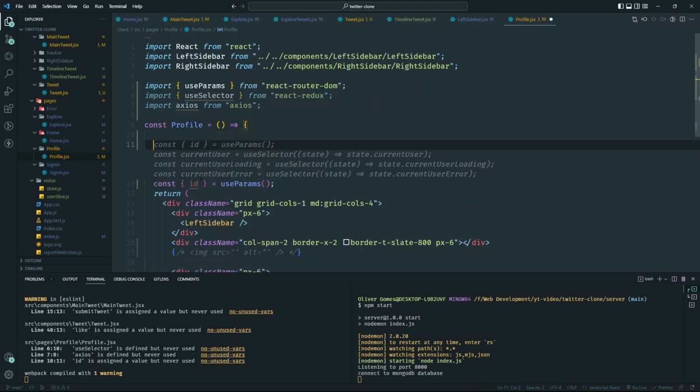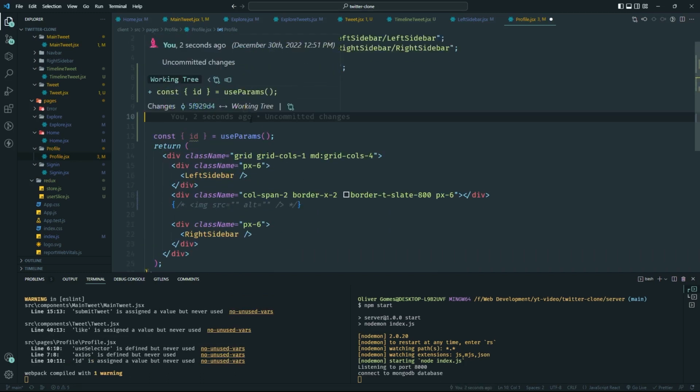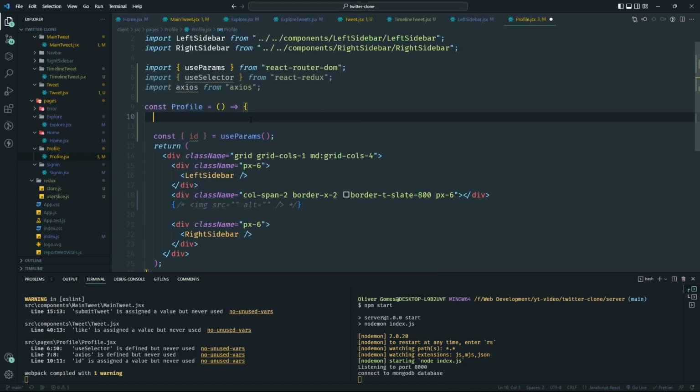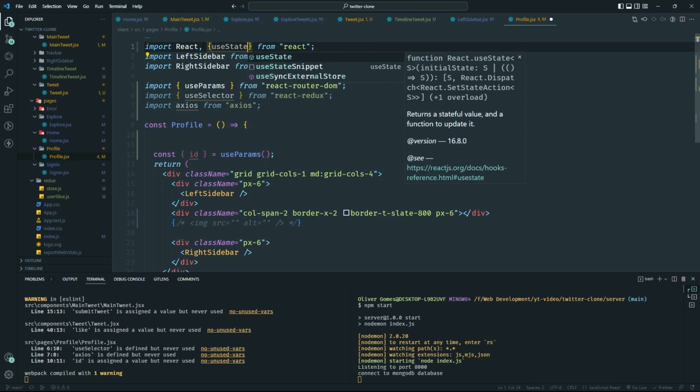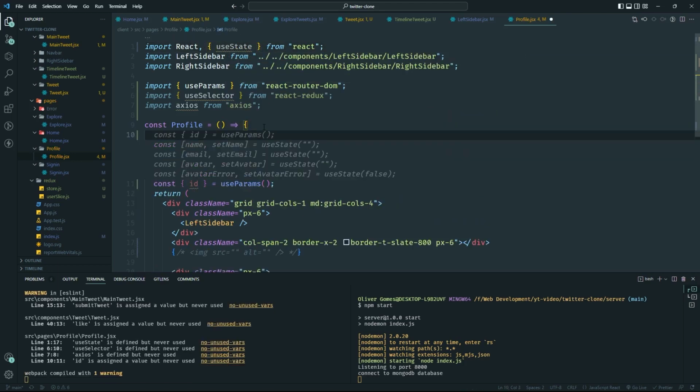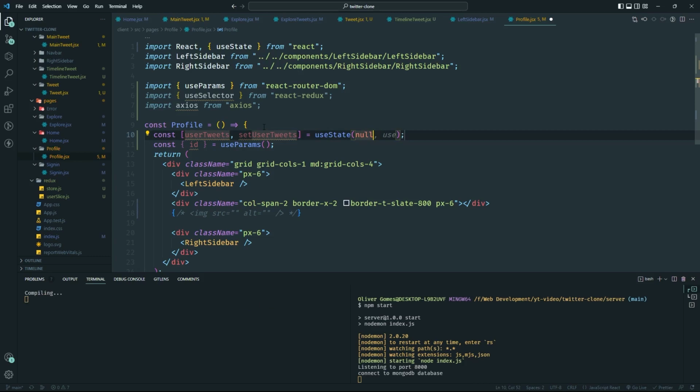And we need to fetch our profile and also fetch our user tweets. So we need to create a useState for that. I'll use the useState snippet there, userTweets, and then it should be null.